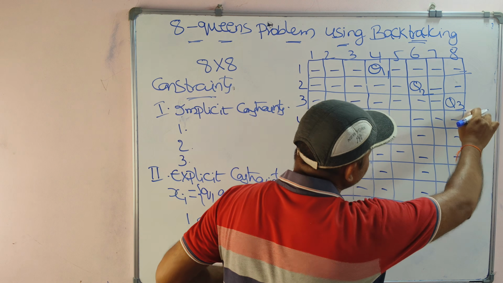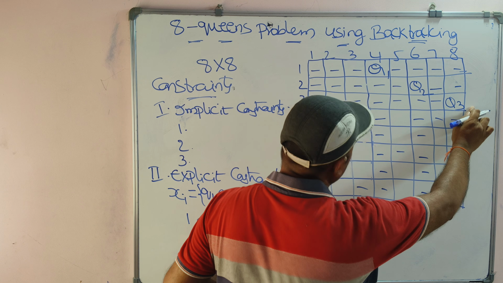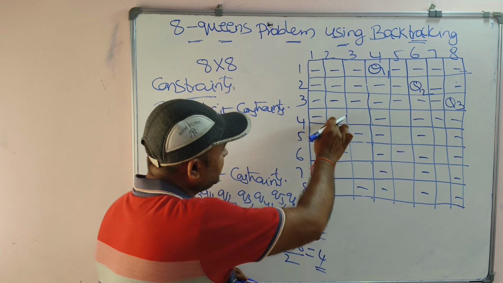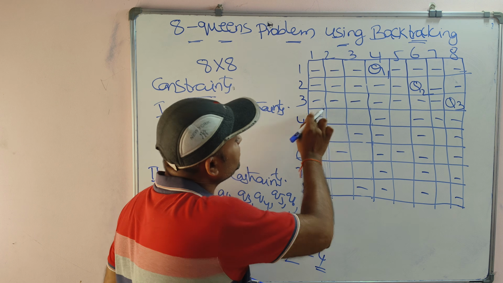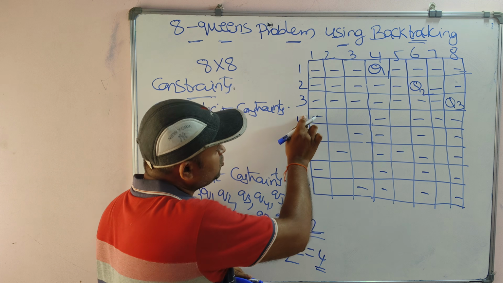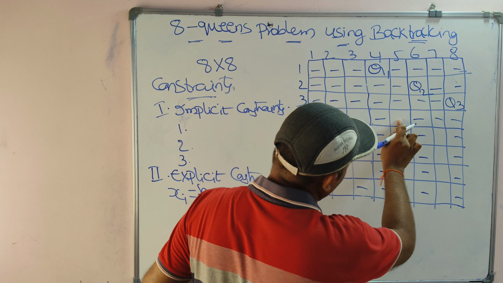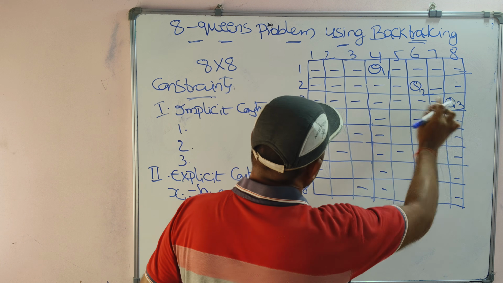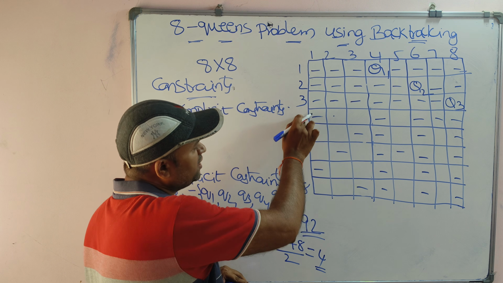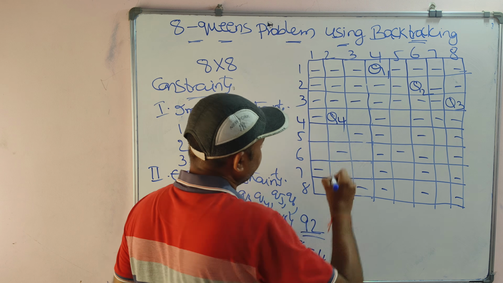Here the rightmost boundary is reached. So it is better to start from the leftmost boundary. Here this empty cell is nearer to the boundary. Here we have the second empty cell from the leftmost border, whereas here we have the fourth empty cell from the rightmost border. So it is better to choose this one. Why? Because this empty cell is nearer to the leftmost boundary. So let us place queen 4 here.